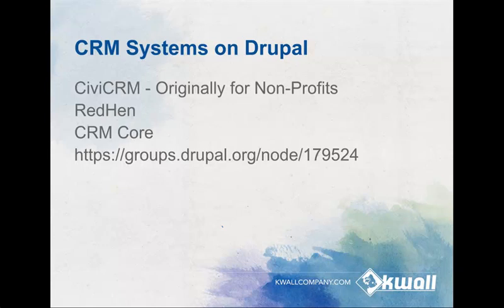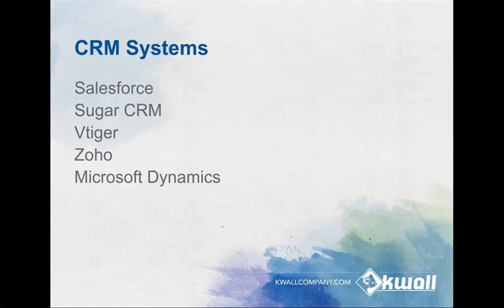An audience member asks about Erlap. The speaker hasn't tried it but did hear about it — Erlap is a distribution of Drupal itself that is basically a CRM, actually more like a project management distribution. A lot of shops use Redline because it's Ruby-based and more robust than something like OpenAtrium. The speaker tried to stay away from things you could just download and try yourself, and instead focused on ones encountered in the enterprise, pointing out ways they've been used.